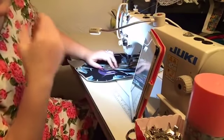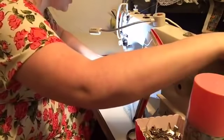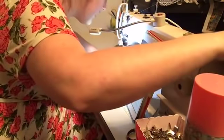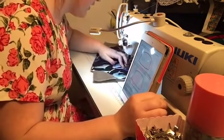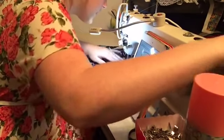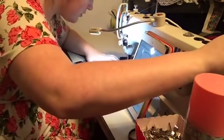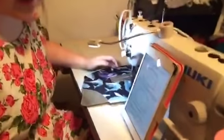Right now my stitch length is set to 4.5. I'm top stitching just the outer edge of the pocket trim, just an eighth of an inch away. I'm following the inside edge of my walking foot. Usually I leave my needle in the fabric when I lift up my foot, but I want to be very careful to make sure that the edge of this looks pretty. So go slow and careful. Sometimes I like to backstitch at the corners, but I'm not at this time. Hopefully you guys can see over my arm. I just realized. I'm so sorry.